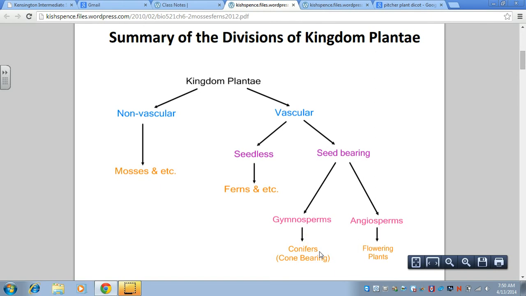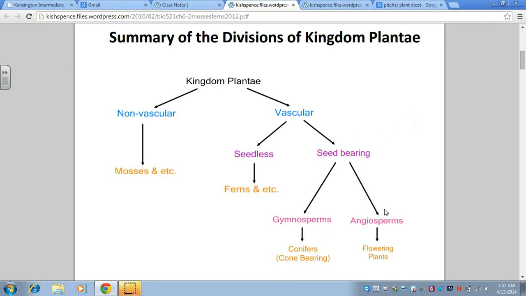We talked a little bit about how they're adapted for living in all year round conditions, like in the winters here, how they can be evergreens, and some different features about them that allow them to withstand the heavy snows and things like that. That would be good to know for your assignment and your test.